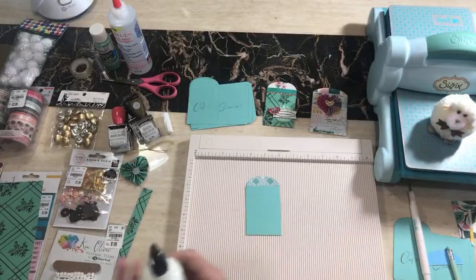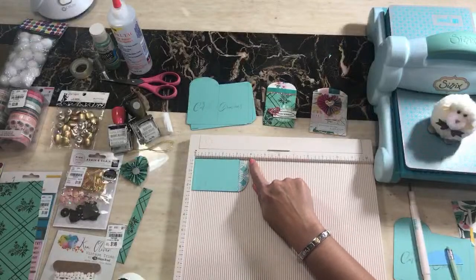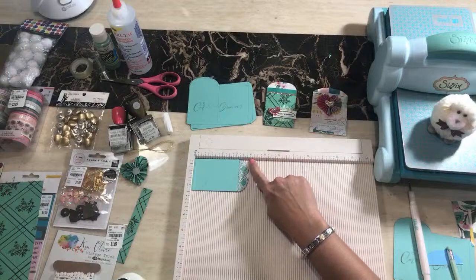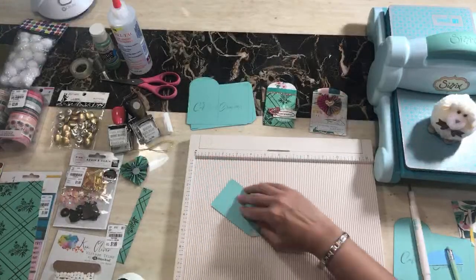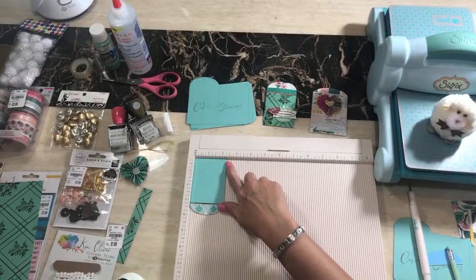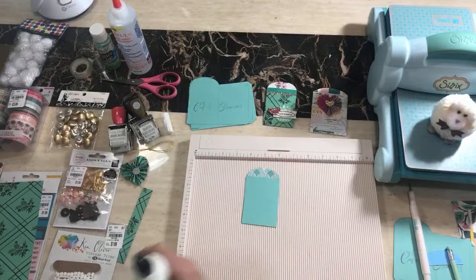The envelope. Here, this envelope is almost 3 7/8 in length, and it is 2 1/4 inches in width. So I hope that's helpful, Naida.